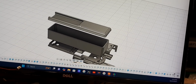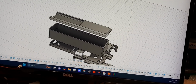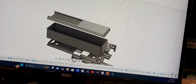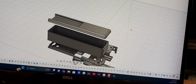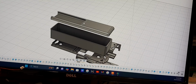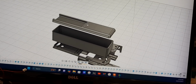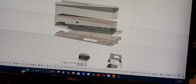And if we have coal, what I can do is I can make 2 of these. I can sink this down, get rid of this part here maybe, or leave it, I don't know, sink it down, leave a front and a back, and then just let you guys fill that in with a mound of coal as you see fit. You can do coal or oil, I don't know, extended range. But I did extend it, because it was 100 to 80 on the original, and I was actually 75, so I pushed it back 5 millimeters. That gave me a little more room to make sure I could clear everything.